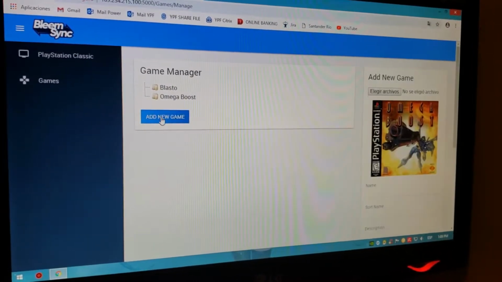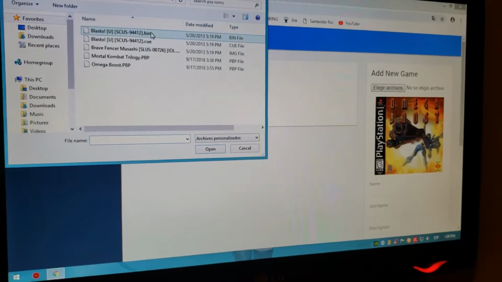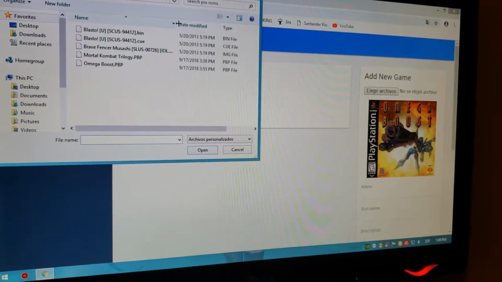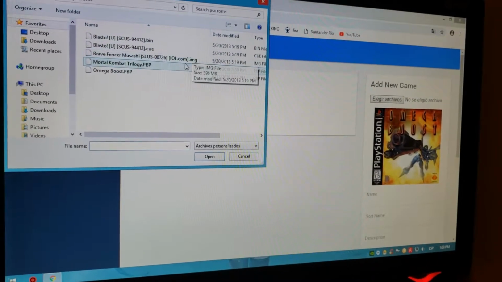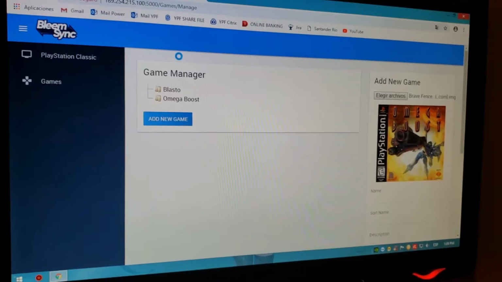Now we're gonna try and add another one. We're gonna see if we can add Brave Fencer Musashi. The only file that it seems to let you select is the IMG, so we're gonna try it.